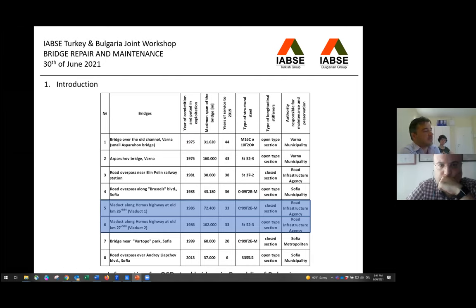What you can see now on this slide is the major bridges in Bulgaria with the orthotropic steel deck with some parameters. I'm not going to go into the table too much. I just would like to point to this column with the year of exploitation. As you can see, from 8 bridges, actually 7 are at the age of having these problems that were reported worldwide from Japan, Netherlands, France, etc. So this brought us to the idea to go there and to see if we have the same problems as they were reported.